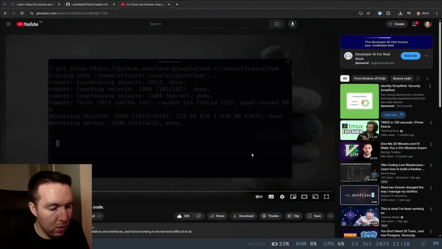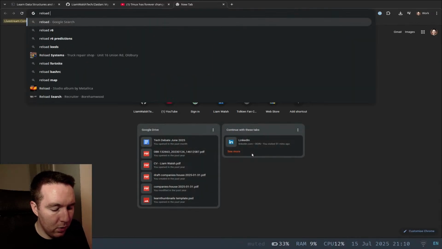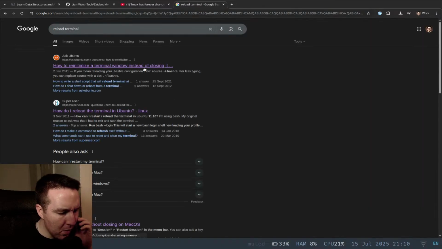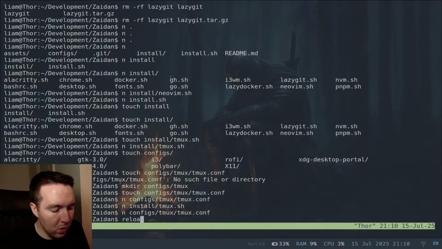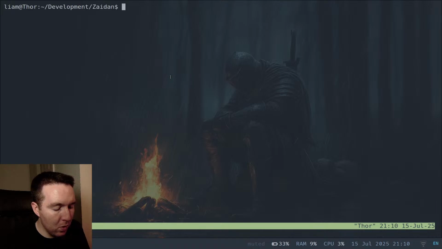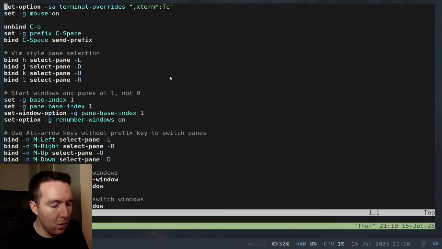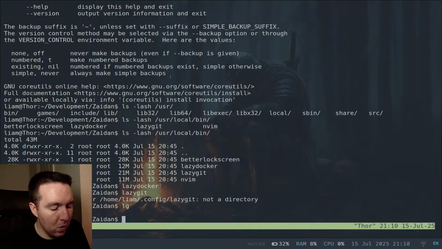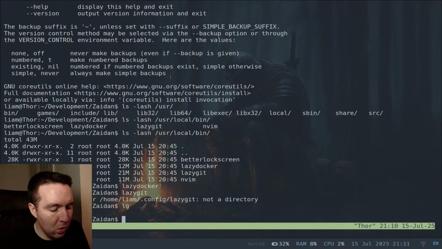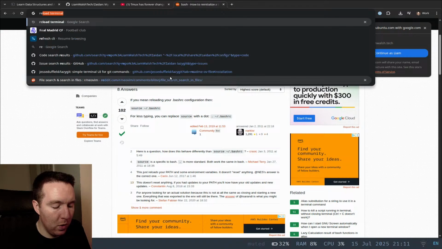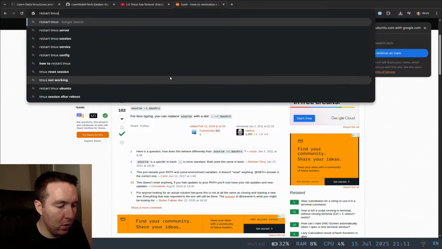It's just reload. Reload terminal. Restart tmux config.